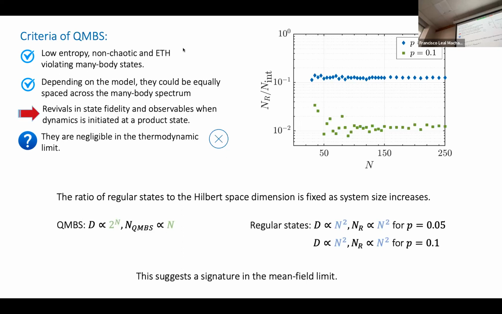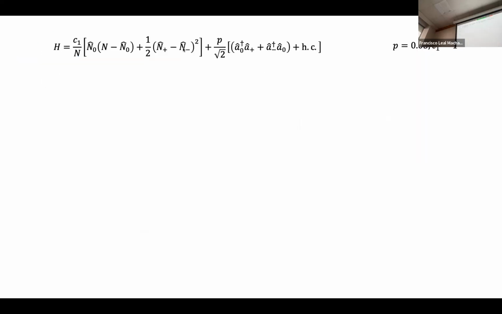But on top of it, there are indeed these specific states here. They indeed have this Fock state kind of nature to them. Maybe I can tell you more about this if I have time at the end, or we can also chat offline. Yeah. So, all right, as a result, this suggests a signature in the mean field limits, which we study next.